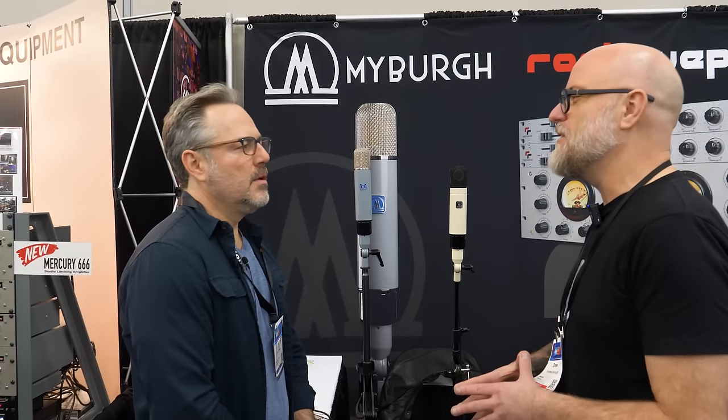It has an M7 sound. It doesn't have a bright top end, let's put it that way. It has a silky top end in terms of tube. It's all our own circuit design, and obviously also our own body designs.